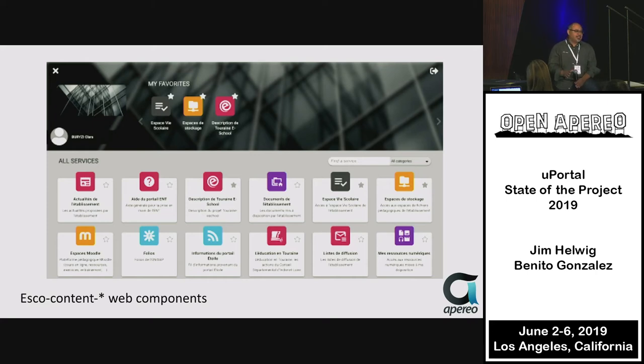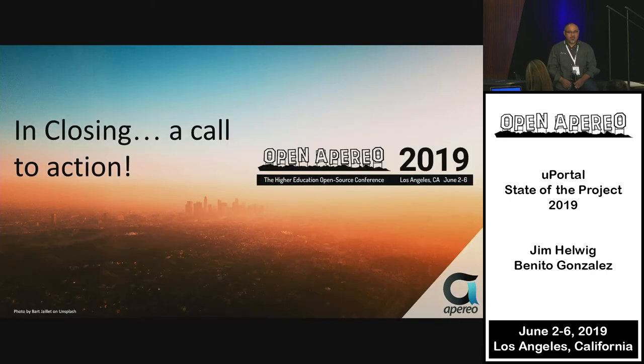The best part is we're not recoding anything. Just like with portlets, we're taking existing code, leveraging it, configuring it, maybe adding an enhancement or a new attribute here or there. This is where we want to be, and this is the first time we can really say maybe we don't need portlets anymore and can focus on the new technology.